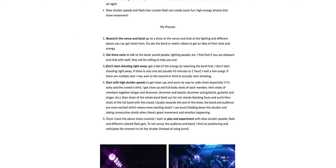So my process: I research the venue and the band. Like I said, they're local, so I've been to a lot of the venues, but it's always nice to know what the venue is going to be like first. So going to a show beforehand and checking out what the lighting's like, and different places that you can get different points of view from. You can also go see the band at other places or watch their videos to get an idea of what you're in for when you're shooting them.